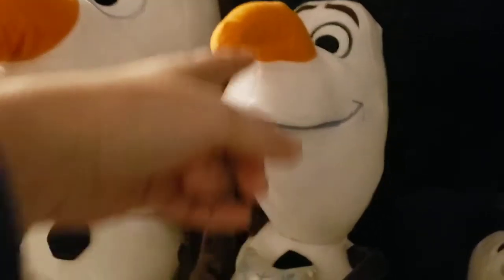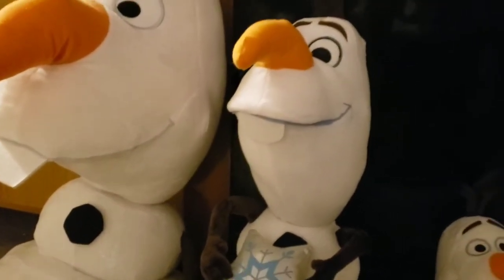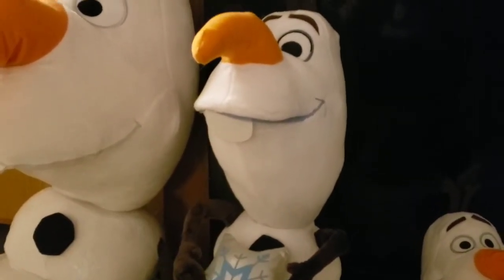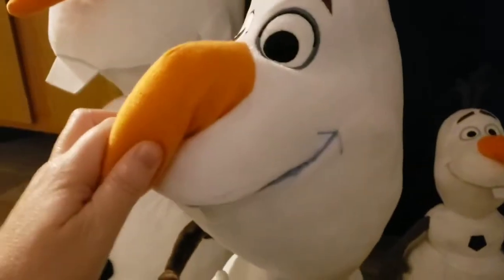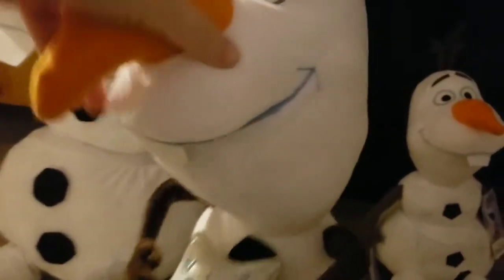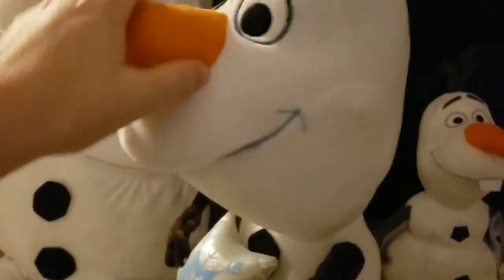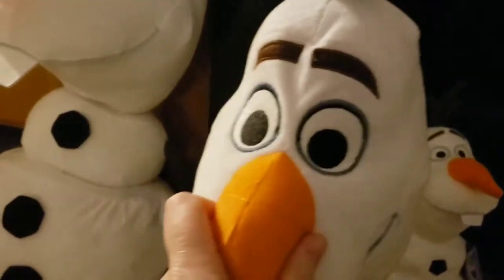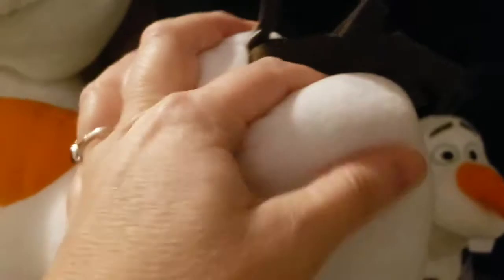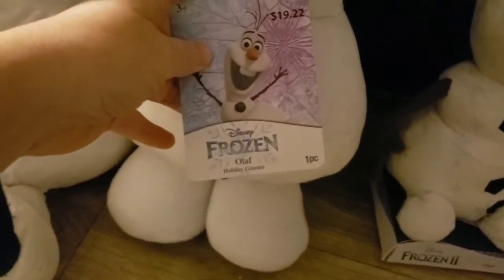So I put a picture of this Olaf on Instagram and my daughter commented that my grandson said 'Is that for me?' I thought, yeah okay, I'll buy him my Olaf for his birthday — September the 19th. But why didn't I just give him this one? Two reasons: one, it's mine, I bought it for me. And second, it has a big stick in the middle, and even though it says for ages three and up, I didn't like the idea of him having a big stick.